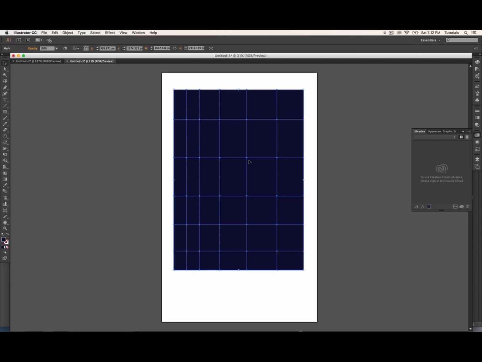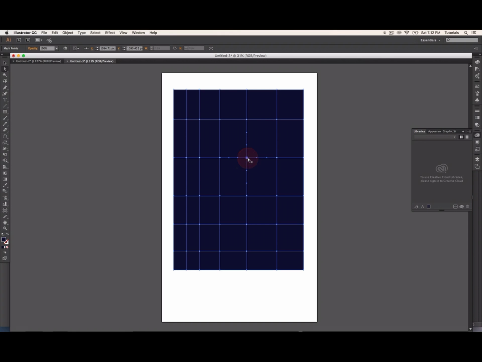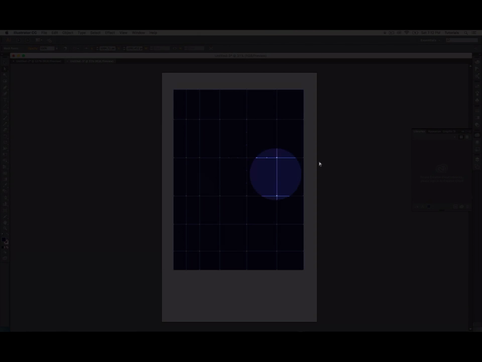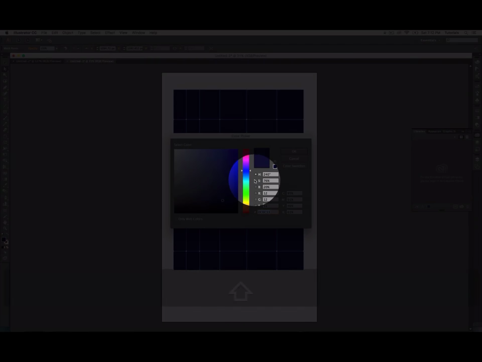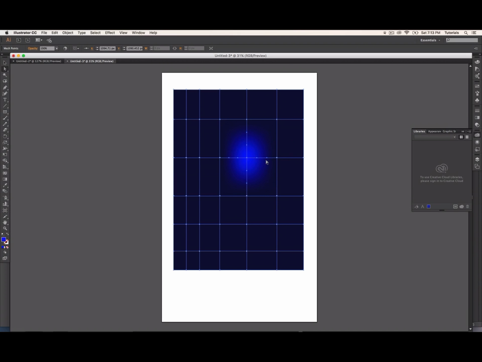On your keyboard you press the key A, and you tap this one. As you can see this anchor point is selected. For that anchor point, make sure it's selected, double click there and select a color. For this part I'm going to select a blue color.